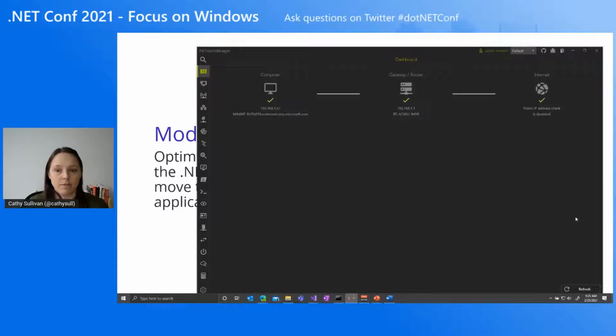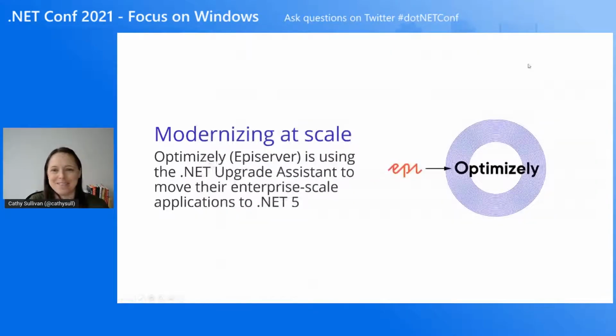They're using it right now to, here's our network manager, all working on .NET 5, cool. So they're using this to upgrade their ASP.NET MVC apps to ASP.NET Core so they can realize the cost-saving benefits of running on Linux and Azure. And with their help, we refined how the tool works and added extensibility points so that they could hook up their own upgrade guidance and code patterns into the assistant. And this makes it all easier for their customers to upgrade their solutions as well.